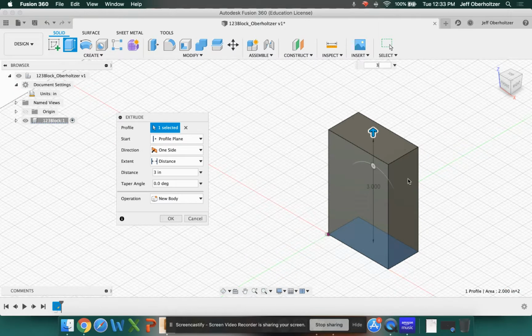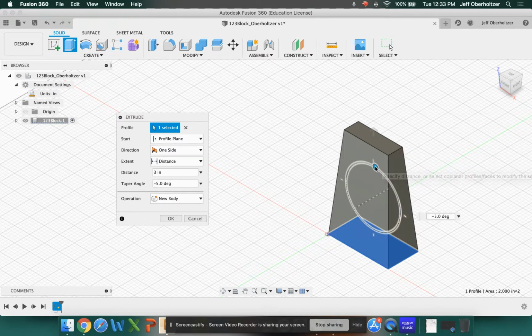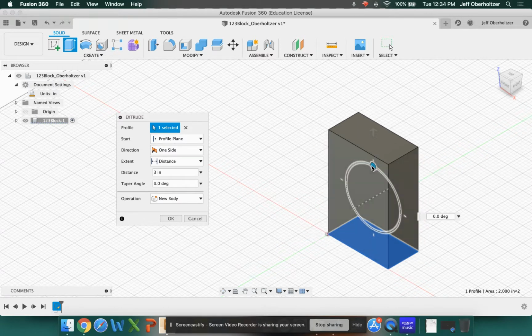You'll notice that there's this little icon right here. This is called a coin. Don't play with the coin and the ring. That changes draft, all right? And what draft does, you can see it tapers the sides based on degrees. If you were a mold maker or somebody who did things like casting or injection molding, you would use this function a lot because you need to add draft to a mold so that the part pops out of the mold correctly. We don't need that at this point.